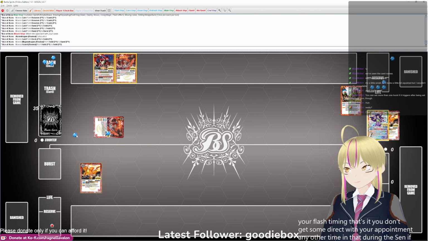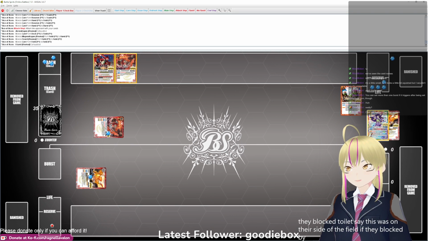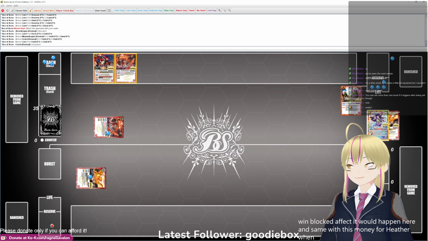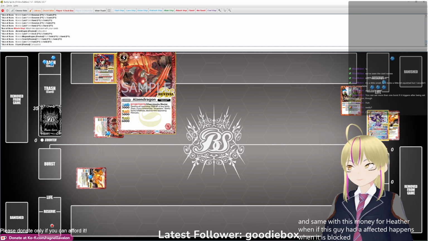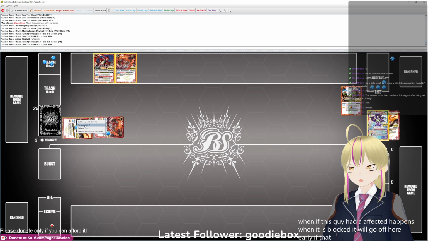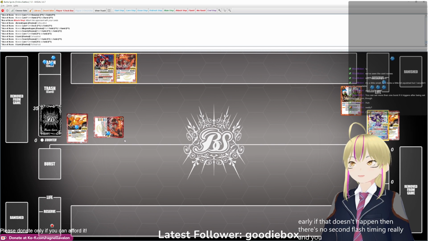If they blocked, so let's say this was on their side of the field, if they blocked by tapping this, so if this card had a when-blocked effect, it would happen here. And same with this one, if it has an effect that happens when it is blocked, it would go off here. And then there's another flash timing rally.